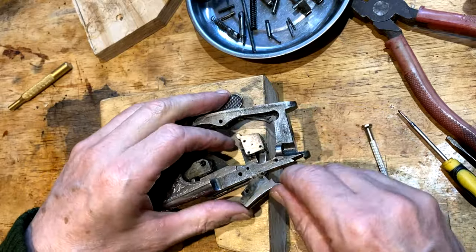Okay, so it's still quite stiff. But there's the cam adapter. That's how it gets inserted. And then it should just flick down. It's a bit stiff at the moment, so I'm going to pop it in an ultrasonic. It'll be off camera. I can't keep showing every single thing.